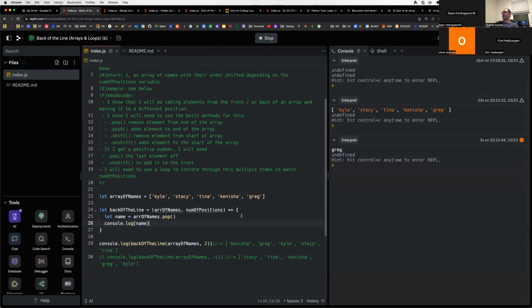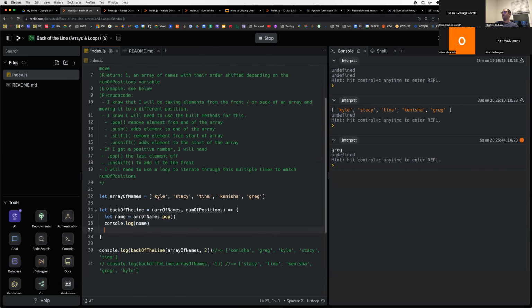And now I've permanently modified my array. I've removed something from it. So if I do console.log arrOfNames, I should see the array without Greg on it. All right, Kyle, Stacy, Tina, Kenesha, no Greg. So now I need to add Greg back to the front, which I can do with the unshift command.